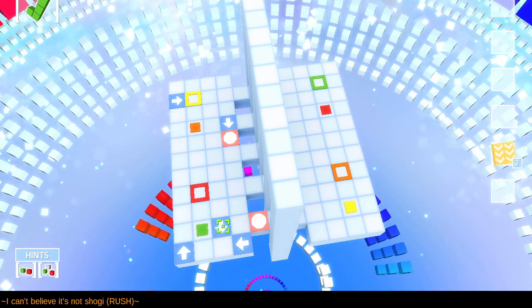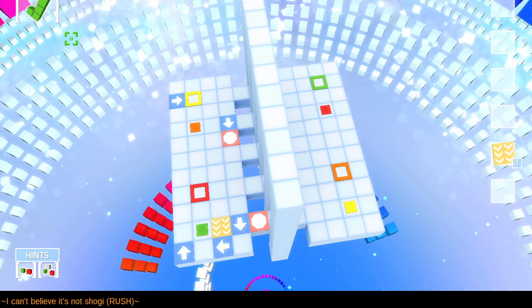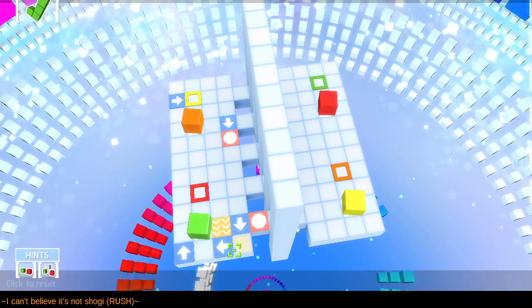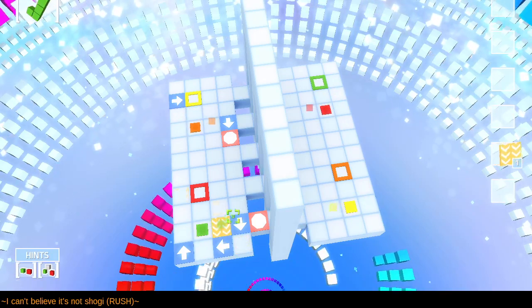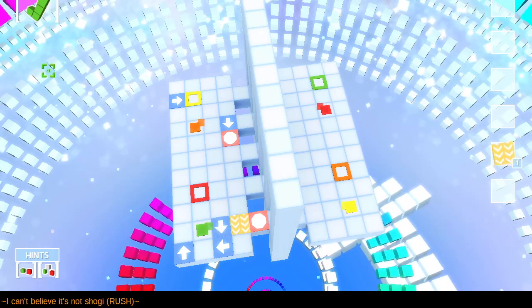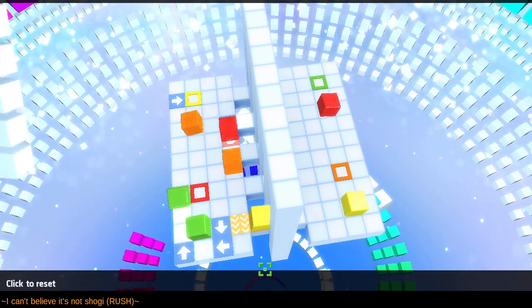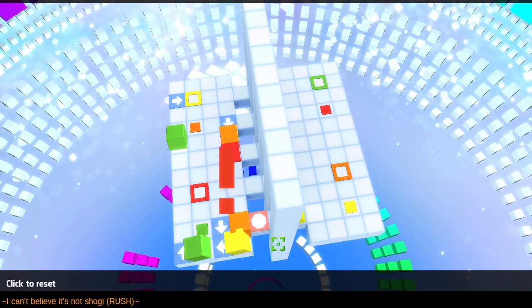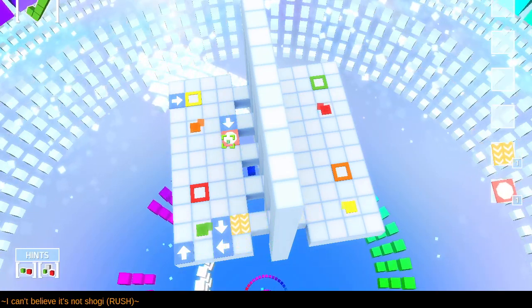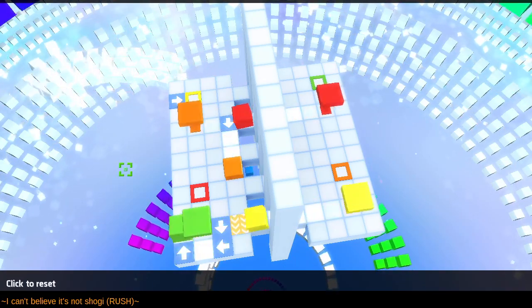Hang on. Well, we could try this too. Wait, I got this incorrect. This would need to go like that. So the yellow tile moves the block without rotating it. Alright, let's get rid of these delay blocks and see where the next collision occurs.